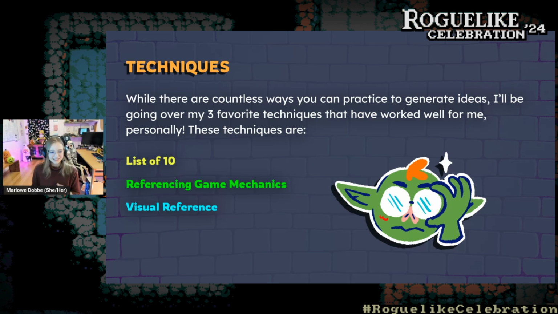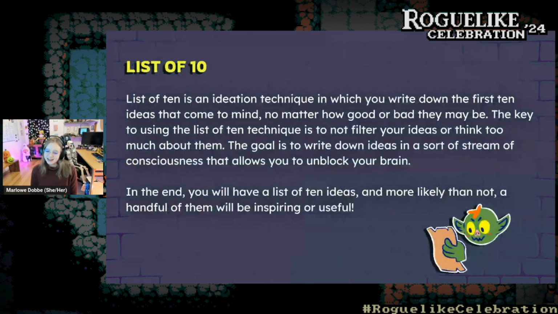That's coming up soon. But the first technique, the list of 10, is an ideation technique in which you write down the first 10 ideas that come to mind, no matter how good or bad they may be. The key to using the list of 10 technique is to not filter your ideas or think too much about them. The goal is to write down ideas in a sort of stream of consciousness state that allows you to unblock your brain. So in the end, when you're done with this practice, you will have a list of 10 ideas, and more likely than not, a handful of them will be inspiring or useful to you. And I really just want to reiterate, you do not need to worry about the quality of these ideas. It's just the first 10 things that come to mind.